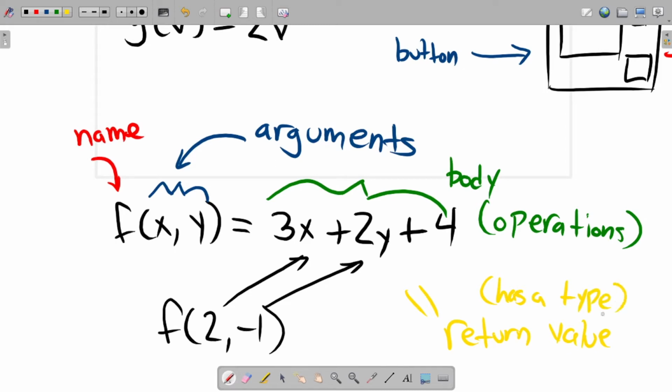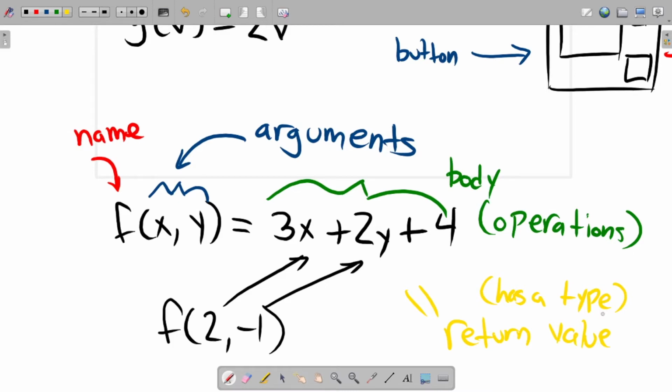And by that, I mean, in this case, we plug in numbers, so our arguments have types too. We're going to plug in two things, which we assume are numbers because that makes sense for multiplication. I suppose that's really the only thing that would make sense here, numeric types, because vectors wouldn't be able to add to 4. And then the return value is also a number, so whenever I evaluate this, I expect it to be some kind of number. Again, if I was to plug in 2 and -1, I think I got 8, which is also some kind of number, and whatever I plug into this, I expect a number out as well. So there's some kind of consistency to some extent of what kind of output we get.